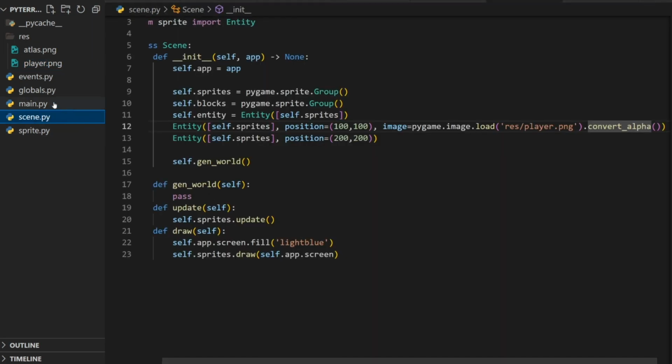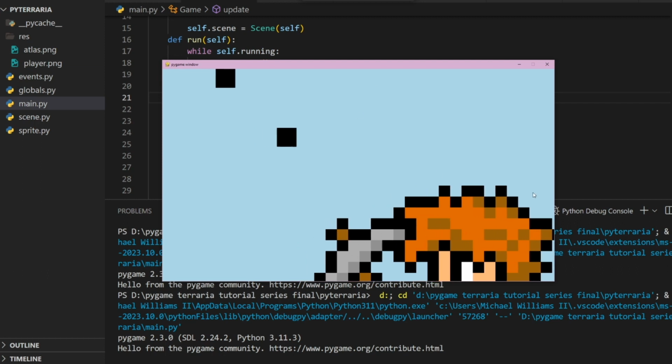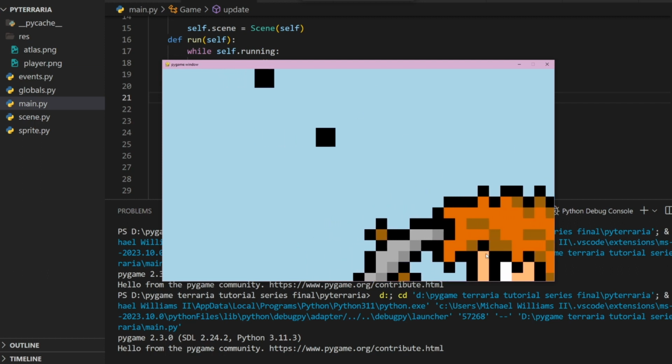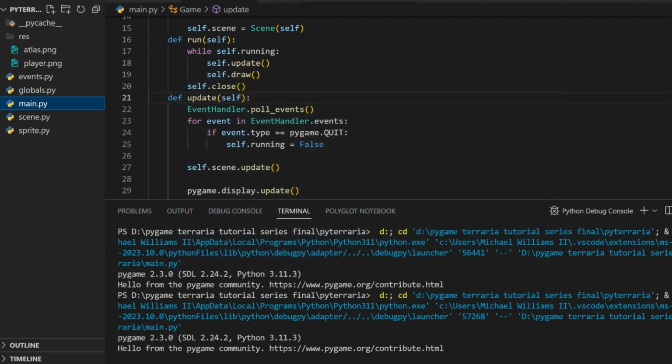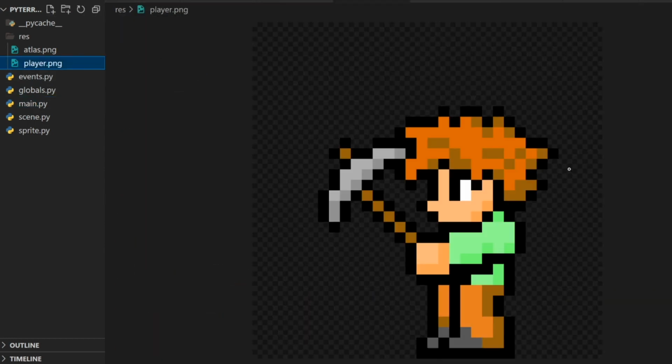Now that we have done this, if we run it, you'll notice that our player is right here, but it is very large and it is all the way down there. There's a reason for this. One, the image is very large. Remember, our tile size is 64 pixels by 64 pixels, and this is something like 1100 by 1100. And then also there is a big gap at the top here. Remember that whenever we are using positions in Pygame, by default they are addressing the top left of the image. So it is loading in here and then drawing downwards.